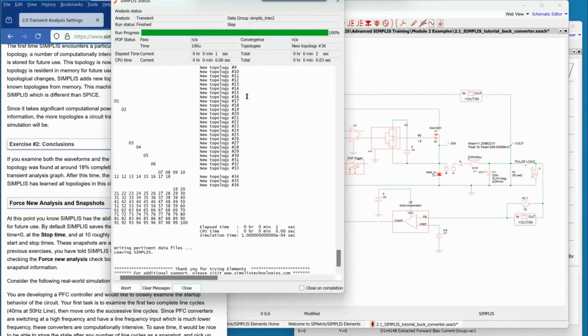Because we're storing them, we're using memory. Depending on how much memory you have, when we get close to having a memory issue, we flush. We basically say, we're going to get rid of all of these things that we learned and start all over again. So it does start again.